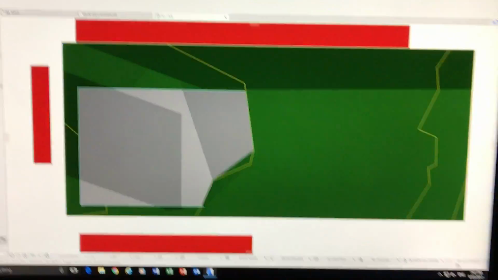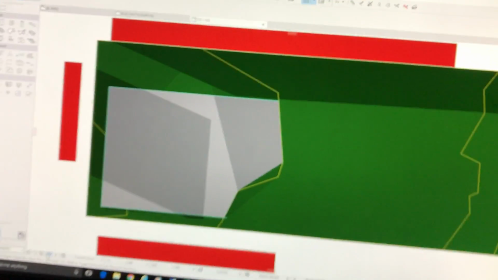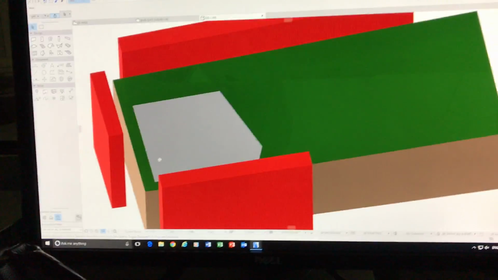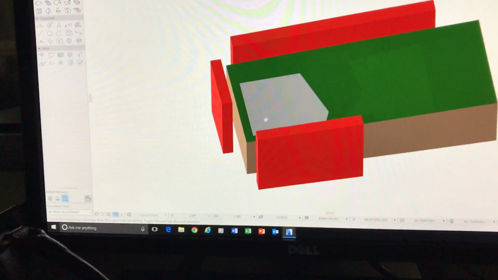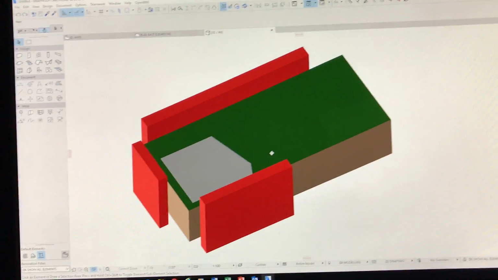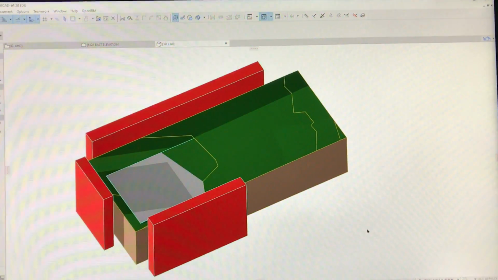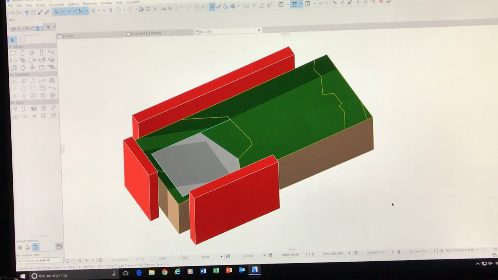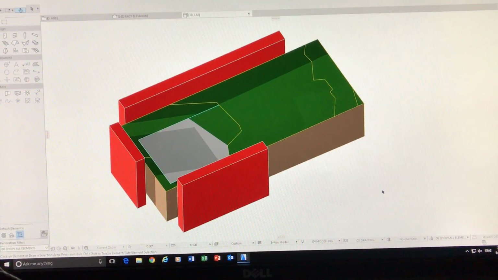So if I look at what I've got in 3D, and that view's a little bit misleading because it is 3D, you can see it. We've got another function in ArchiCAD which is solid element operations. It's hard to say with a mouthful of grapes, so I have to say it when I haven't eaten anything.